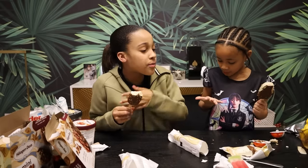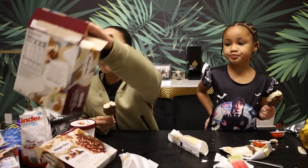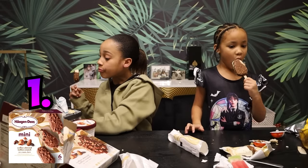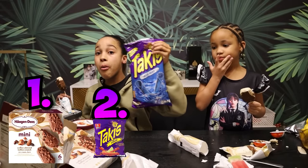Good choices. Now for me, I'll probably pick these minis as number 1. This as number 2. And the strawberries are number 3, because I love strawberries. Me too.